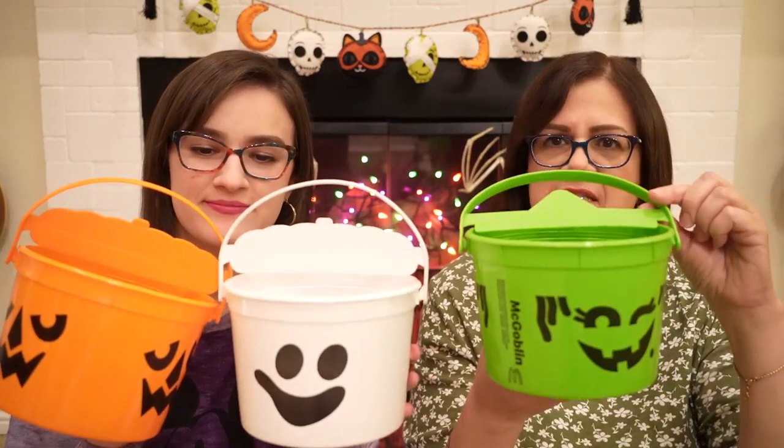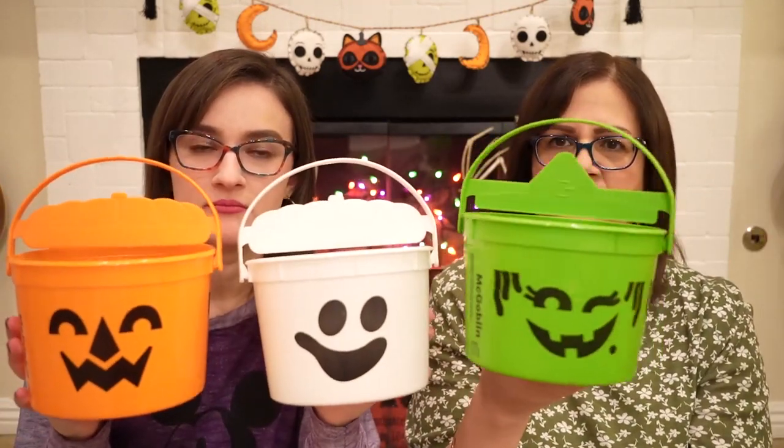And another cute thing, if you guys notice — they used to have lids, way back when. No more lids. Now it's a fake lid, which is a hat on the bucket. That's why I think this is a witch — it's a witch hat. I thought a goblin is more of like a gargoyle-y type thing. So all of them have fake hats — it's just part of the design, you guys, not a real lid. But it's still cute to set out as decoration, of course, around the house, which we've been doing.